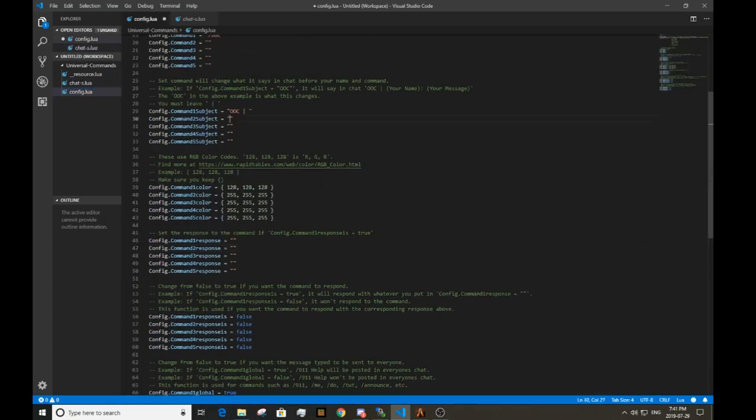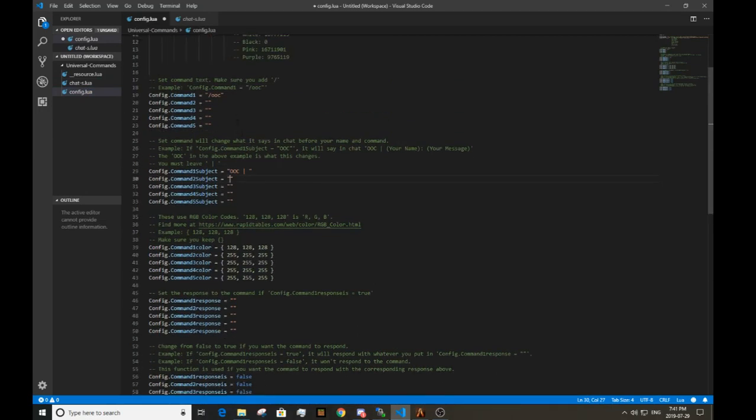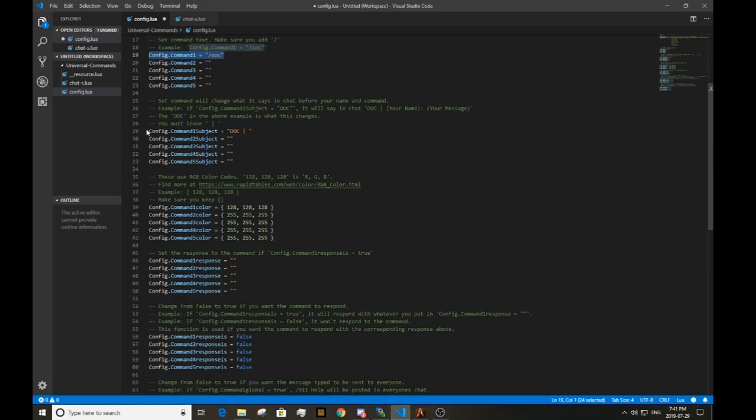This is like those basic command scripts. So up here, as you can see, I have a /ooc out of character command. So the command, you're going to type /ooc to trigger it. This is the command itself. Command subject. As you can see, I have an OOC space, this line here, space.